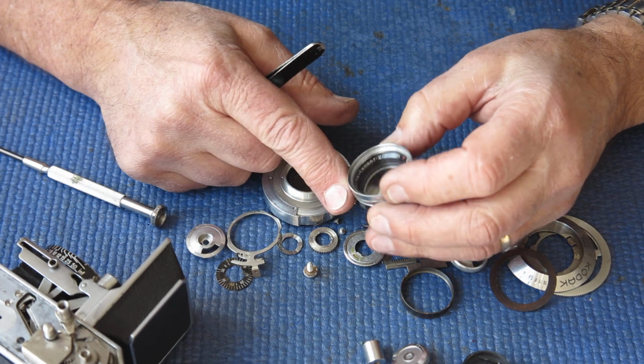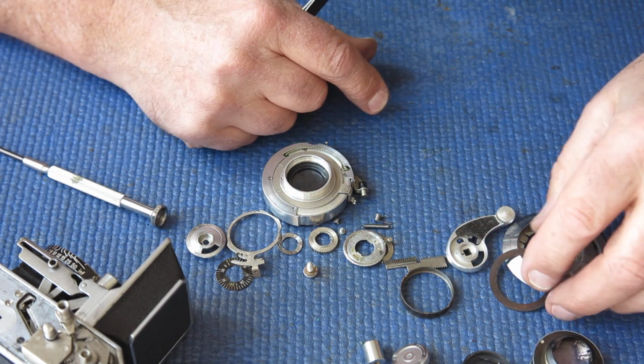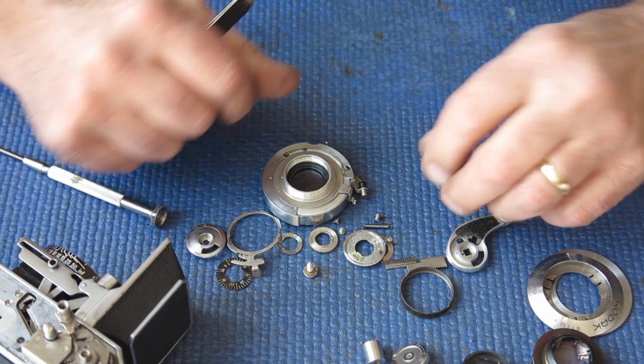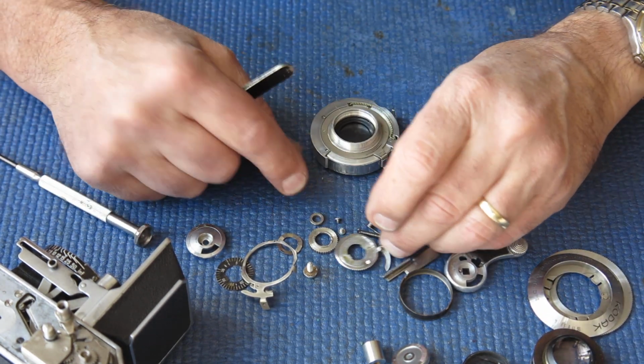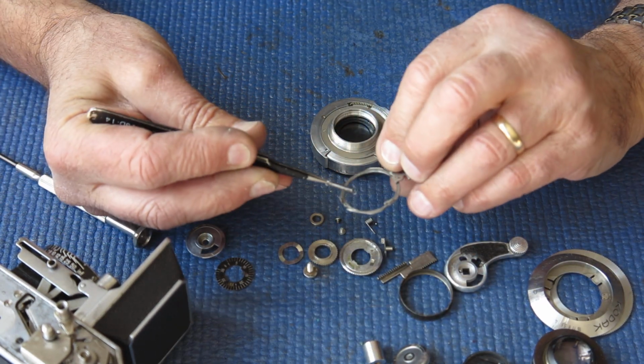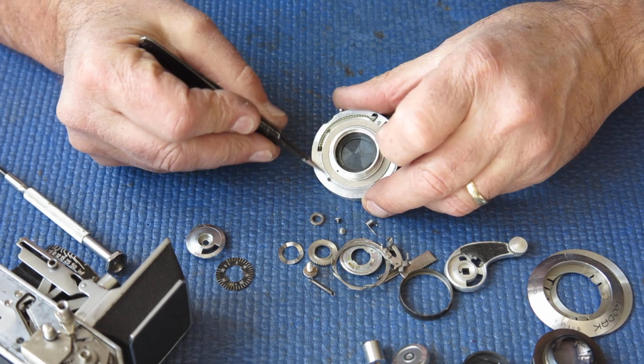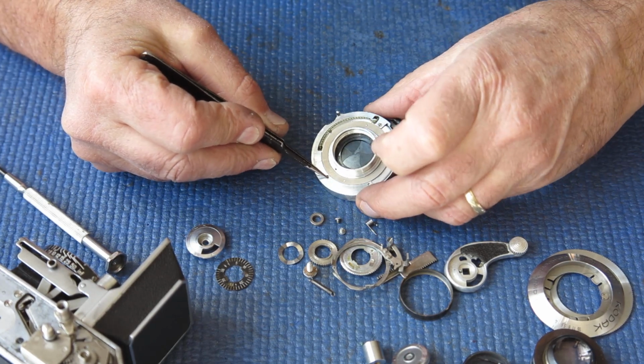The front lens group looks pretty good. So it needs a rear lens group. The spring needs putting back onto the main lever. The shutter set, oh, there's something missing here. So there's a screw missing here.